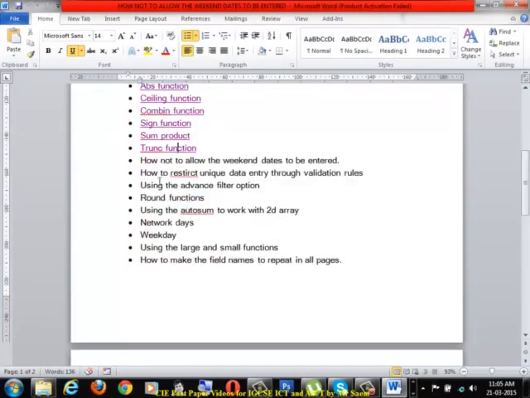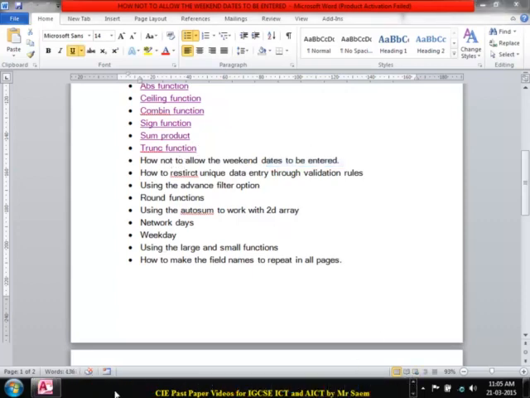Okay, how do we not allow weekend dates to be entered, restriction? I think this is something that we have already discussed, haven't we? We have probably discussed this before, but I'll do it again.